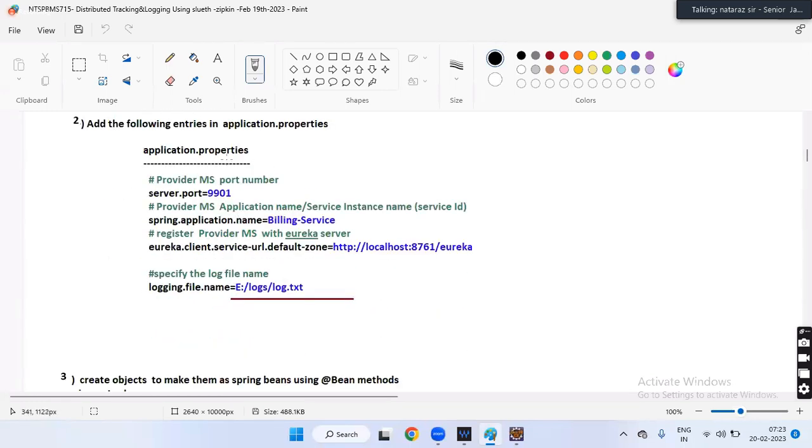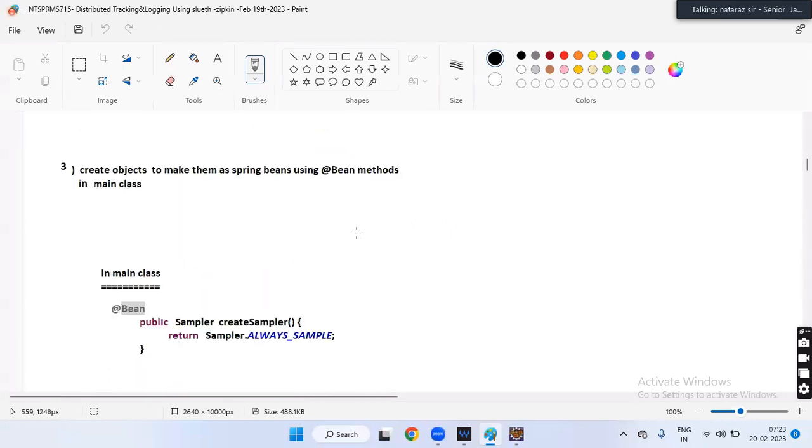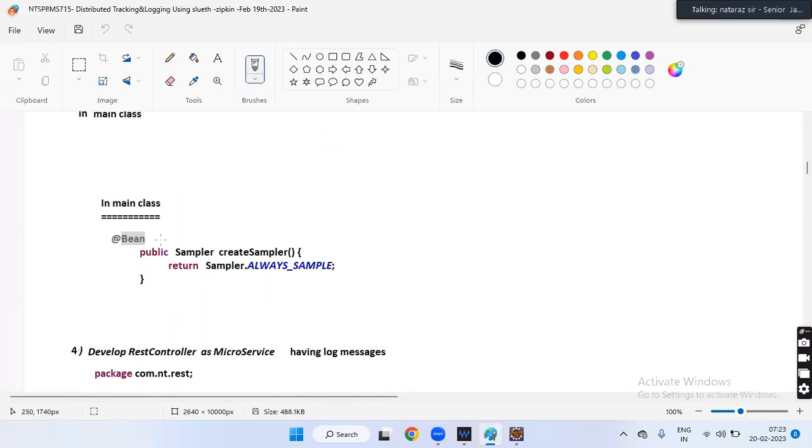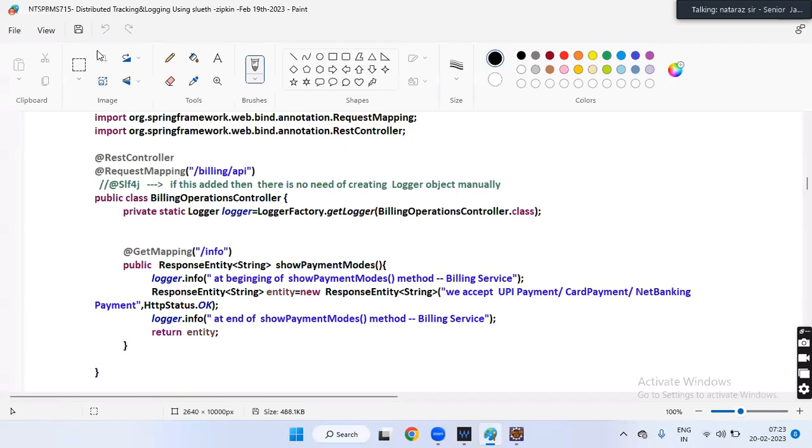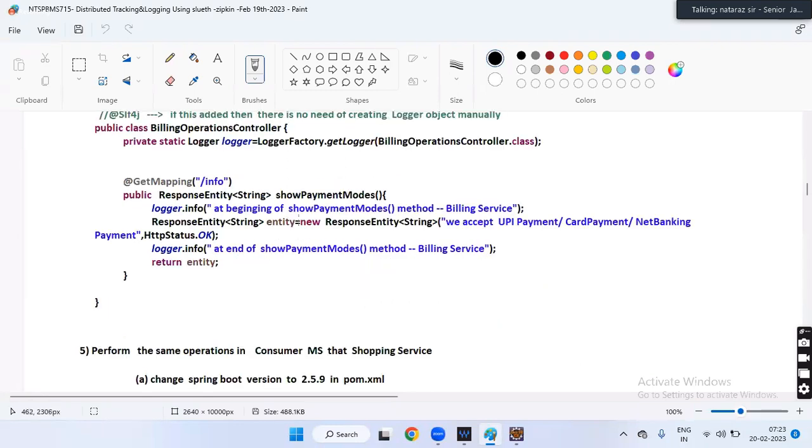Add extra entries in application.properties, especially the log file name. Create a sampler object in the main class and place log4j log messages in the REST controller.